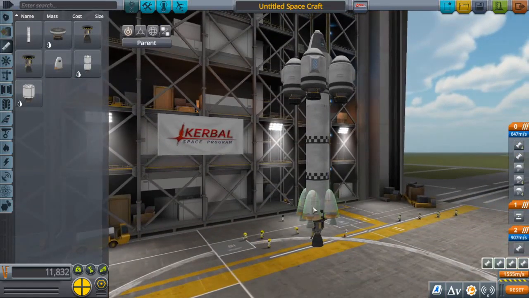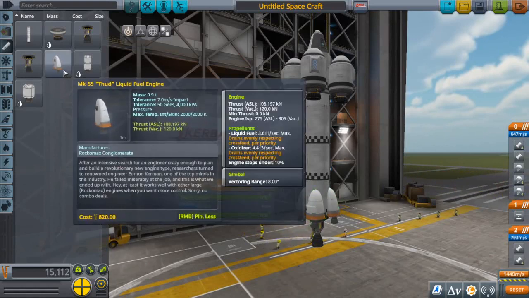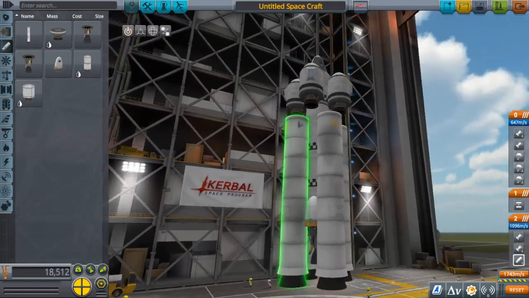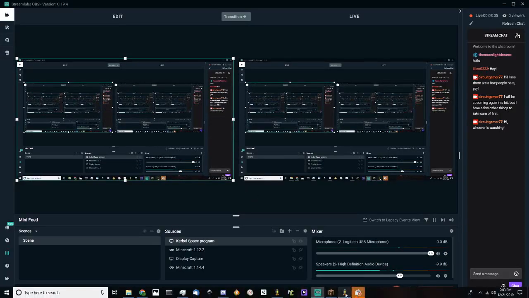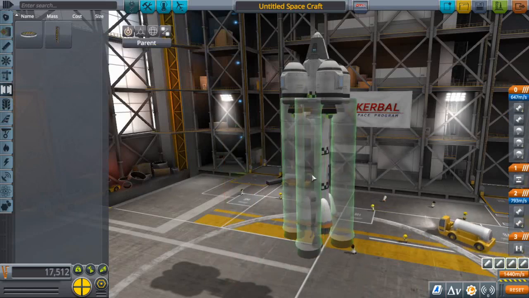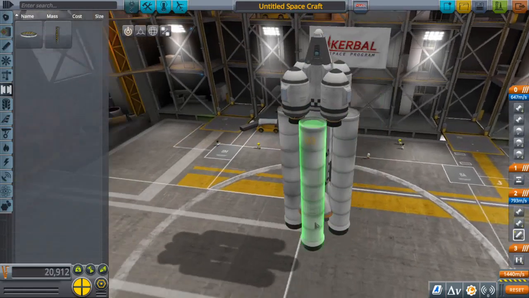Surrounded by these, because I believe, if I remember correctly, yep, that's very good for this rocket. Just trust me on that, I don't know how to describe it. And then finally, the actual booster engines that will get this off of Kerbin. Oops. Okay, sorry about that. Should be better now. The actual engines get me off Kerbin. Should be something like that.